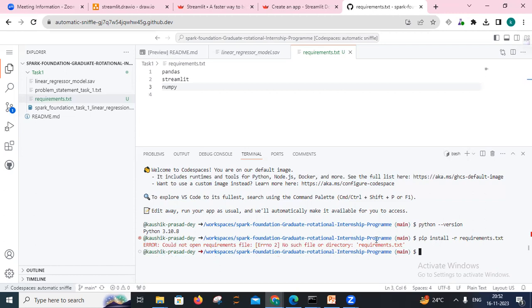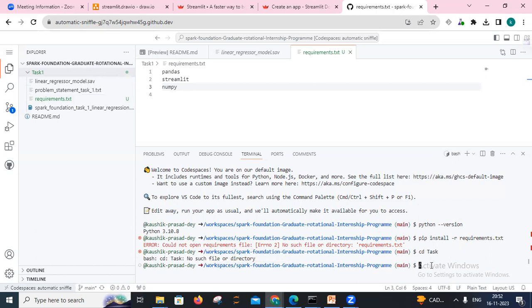Okay, I have to change the directory because it's inside task one. That's my bad. Make sure whatever your code or your requirements.txt is, you have to go over there first. So cd task, okay, so I am inside that folder.